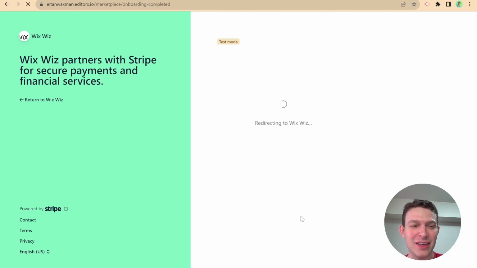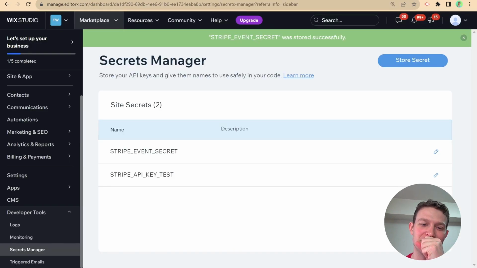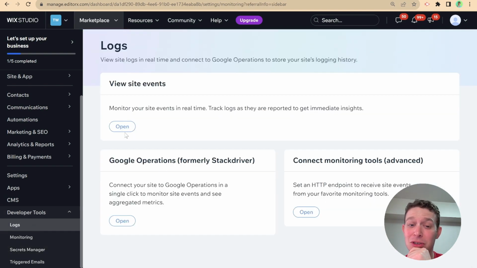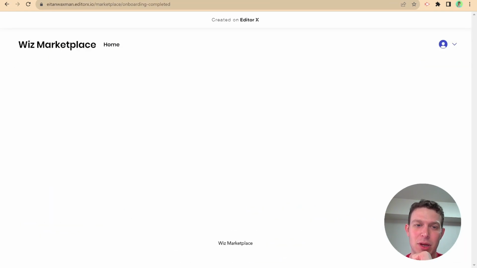Moment of truth. Oh, shoot. Okay, so I made a bit of an amateur mistake here by not opening the logs first. You want to make sure that the logs are open before you actually submit. So to not burden you, because you know what to do already, I'm going to pause the video and submit the form again and then just show you what pops up in the logs.